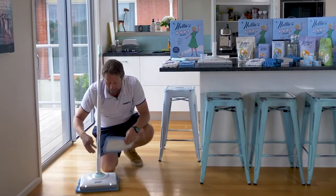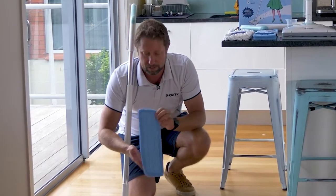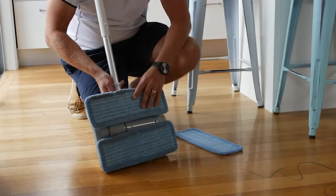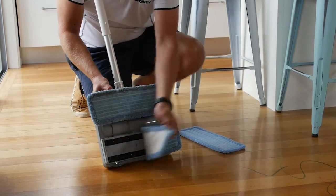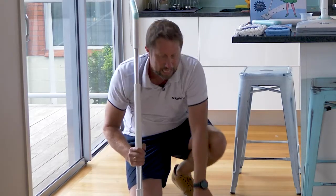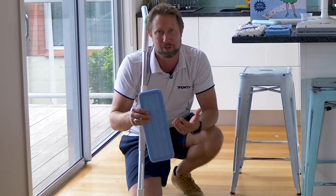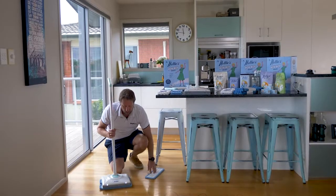Now the pad itself that you'll see here, so these are our microfiber pads, all right? These are our standard blue pads that it comes with when you order today. And you've got two on the base there, all right? Now they come on and off with Velcro, see that? So you just simply clip those on, okay? And then they don't come off as you're walking around the house either. And these pads you can put straight in the washing machine or you can bleach them as well. So use them over and over again, as I said. They hold a whole lot of liquid.